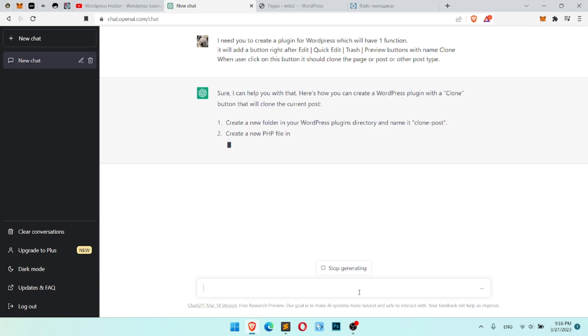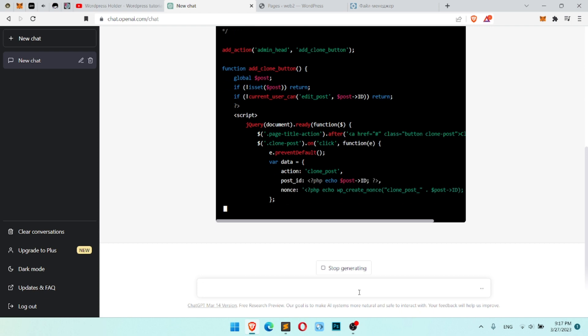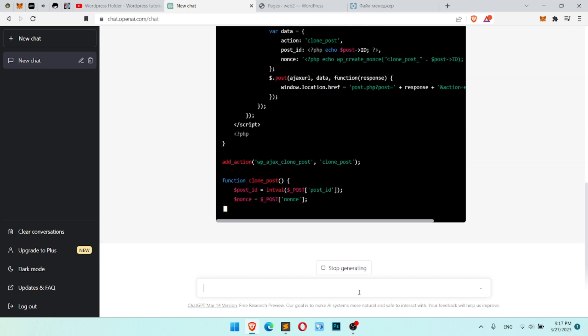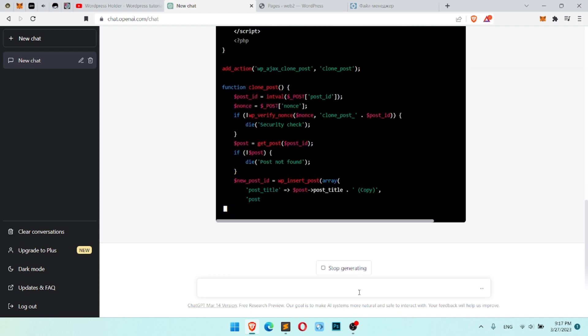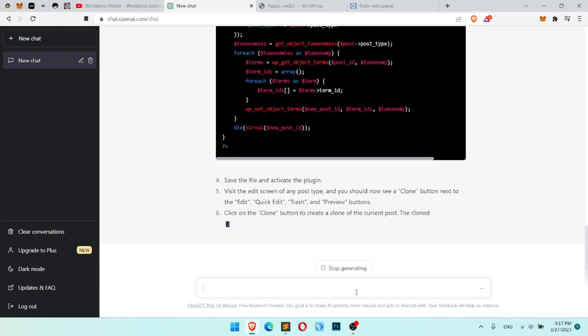It's funny but it didn't act like AI this time. You know, there are responses like 'I'm AI, I can't create something new for you.' So it just wrote me the code. It's great that ChatGPT doesn't only create the code for you — it also explains how to use it and how it works.